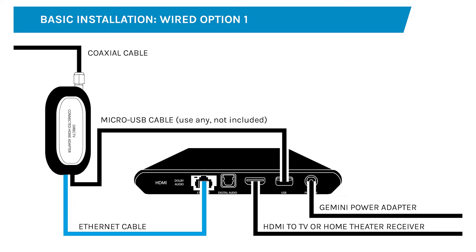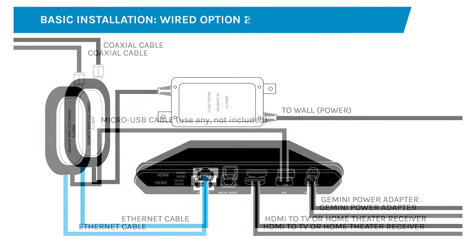There are several different ways to install the Gemini. If you've got wired Ethernet where you're going to put it, you can try using it — some people have said it works and some have said it hasn't. I prefer using the coax cable and the DECA because you know you're going to get smoother transport. You can power that DECA by plugging into the USB port on the Gemini with a micro USB cable, or the other option is to use an EPS 10 power supply, which means you'll have two of them behind the Gemini — and that's fine as long as you've got the extra outlet.